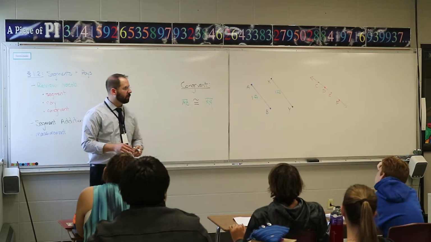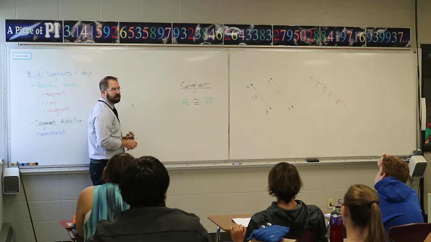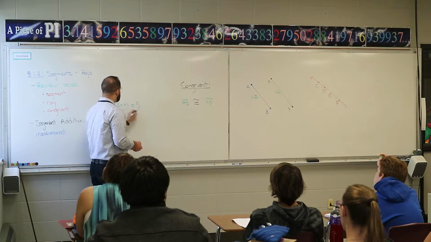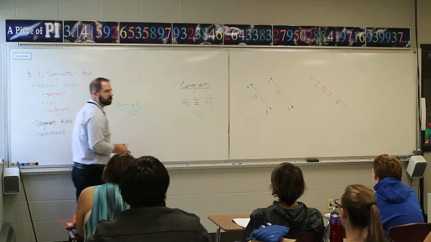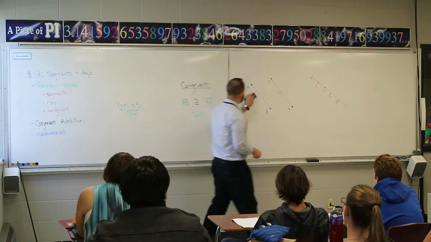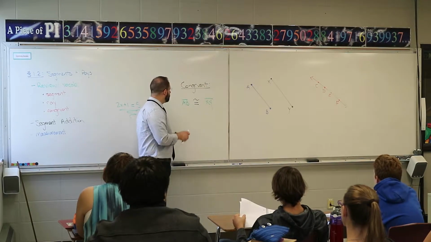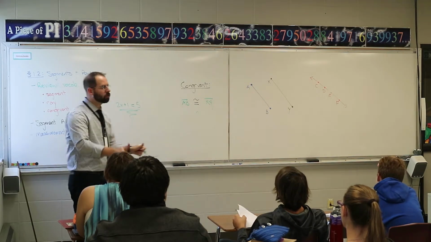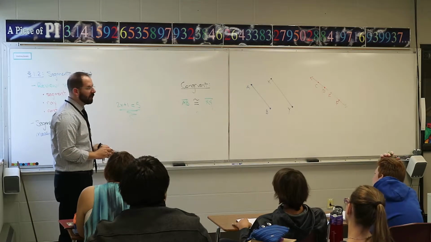We use a congruency symbol to talk about shapes. If you use an equal sign, that's for algebra 1. 2x plus 1 equals 5. There's a difference between using equal signs in algebra versus geometry's congruency symbols. Talk about shapes themselves. Now, what happens if I didn't have the 1 foot marker here? Would we know that these are necessarily congruent to each other? No. You'd have to take out a ruler, measure them, some form of tape device that you can actually figure out the distance there and see if they actually work.